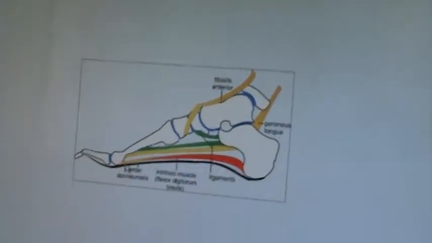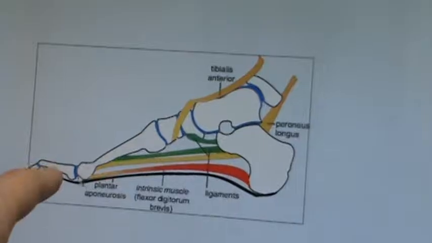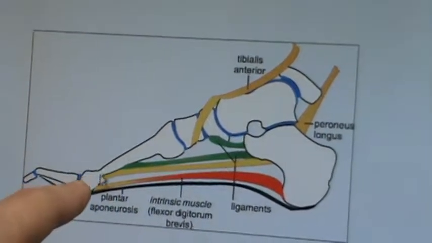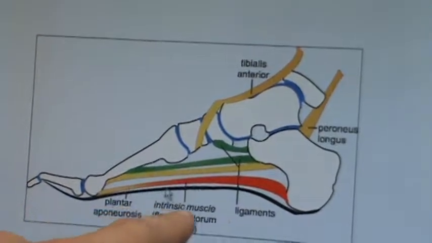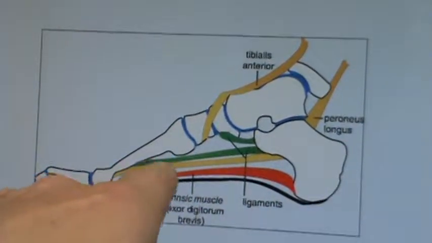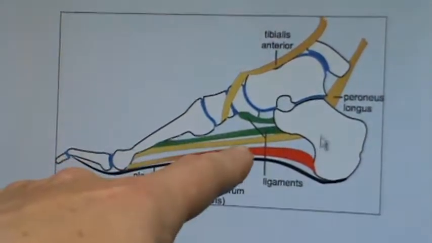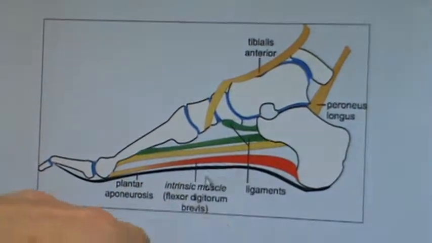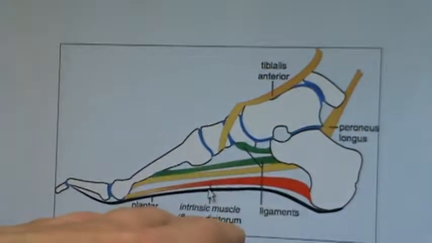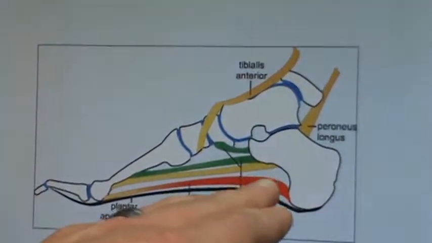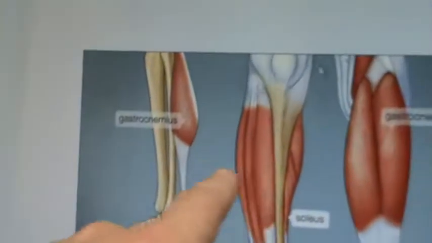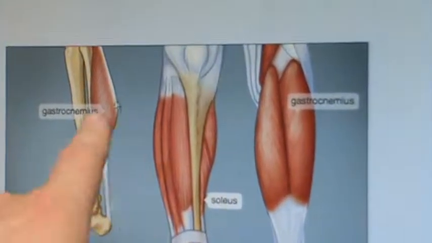Let's go out of this and pull up a picture of the plantar fascia. So this nice little picture shows that there are 3 layers of plantar fascia, basically connective tissue that goes from where the toes are, on the bone at the top of the foot right before the toes meet, all the way back to the heel in deeper and deeper layers. So all these different layers need to be cleaned up and worked on as well. And if we go back to the prior screen, we can see how these muscles are going to be affected. So it's all connected.